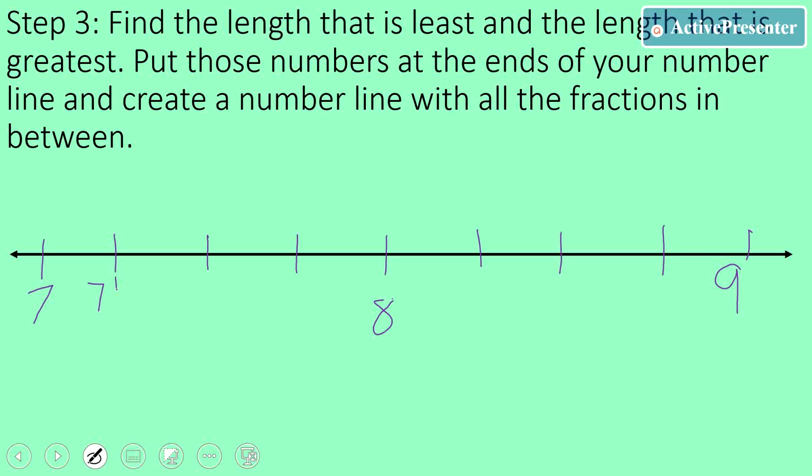I'm going to label this as 7 1/4. And this one I'm going to label as 7 1/2. I can put 7 2/4 under it to help me remember that those are the same. And I'm going to write 7 3/4, and then 8, 8 1/4, 8 1/2, which is the same as 8 2/4, 8 3/4. And that is my number line. Now I've made mine. Go and make yours, just like I did.